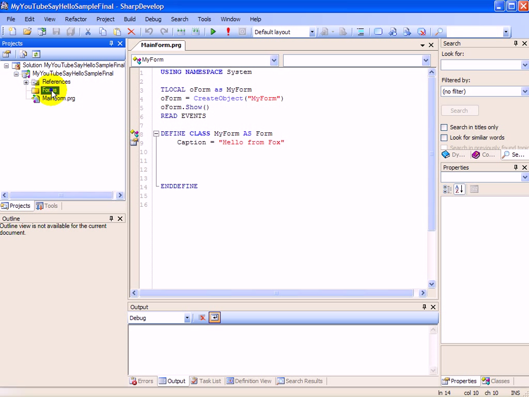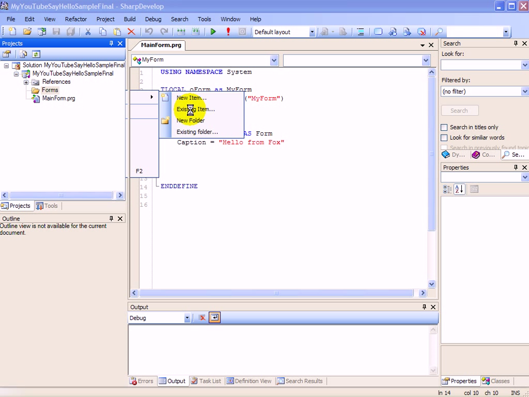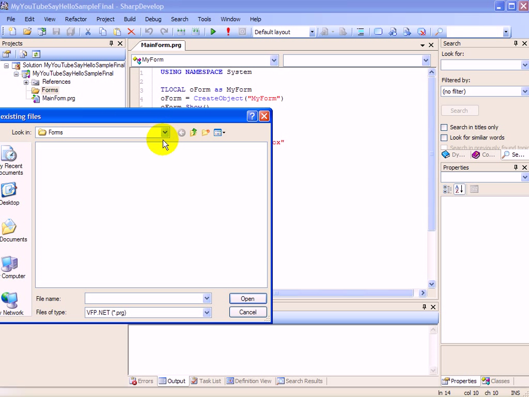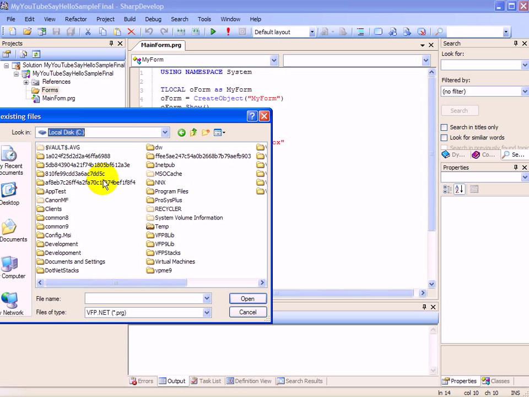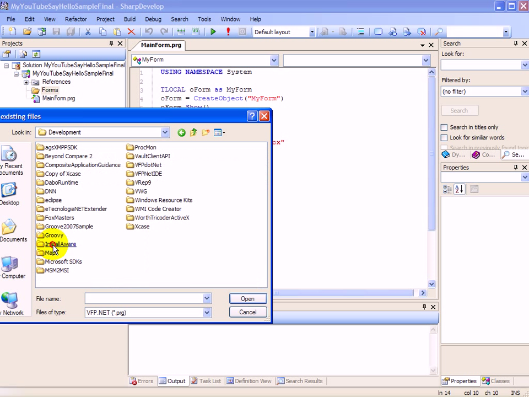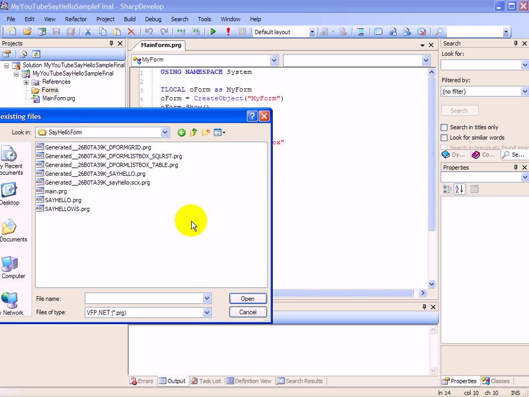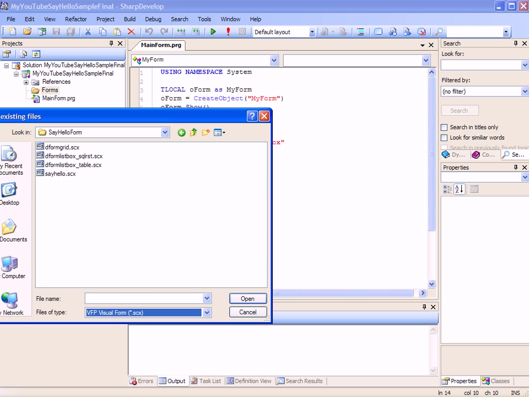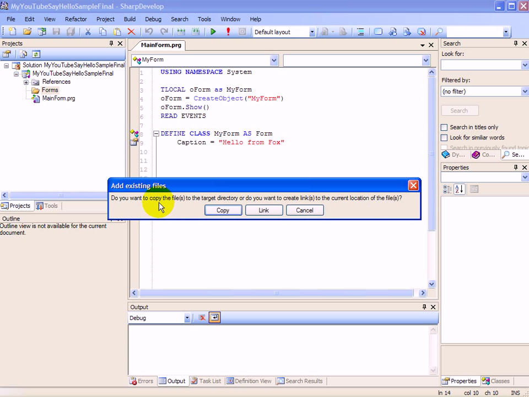That's totally optional. And we're going to add an existing item, and we're going to navigate to the directory where we saw the project before, and we're going to find the form, and then we can copy or link.